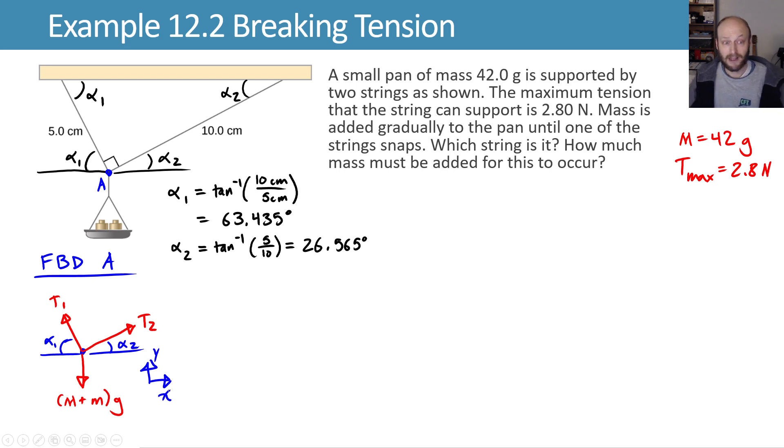Next step is we'll apply static equilibrium to this free-body diagram to hopefully be able to find what's going on with the tension. We can start with whatever we'd like. I'm going to start with sums of the forces in the x. Summing my forces in the x direction gives me 0. We have some component of t2. This will be t2 times cosine of alpha 2, and then we have a negative contribution from t1, because it's going in the negative x direction, times the cosine of alpha 1, and this sums to 0.